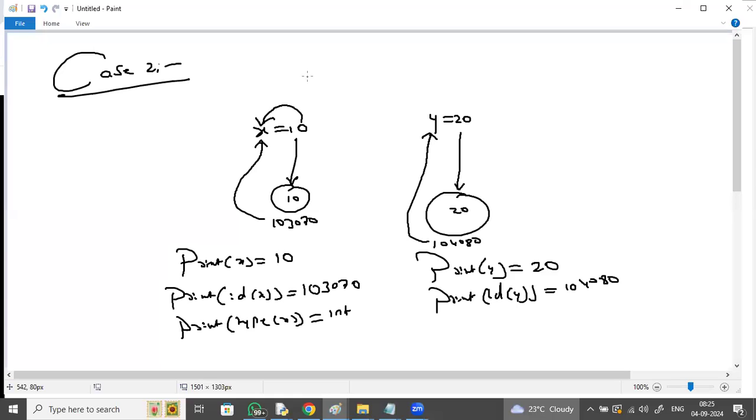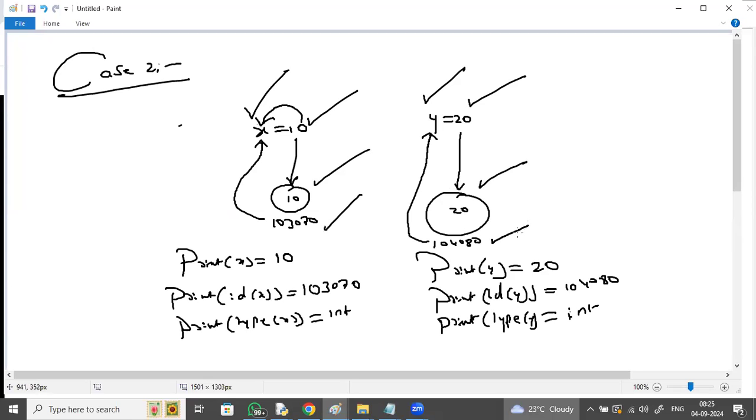Int. Type of y will be integer type. This is case 2: two different variables x and y with two different values, then two different objects with two different addresses.